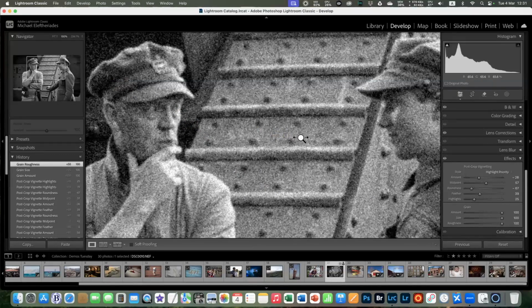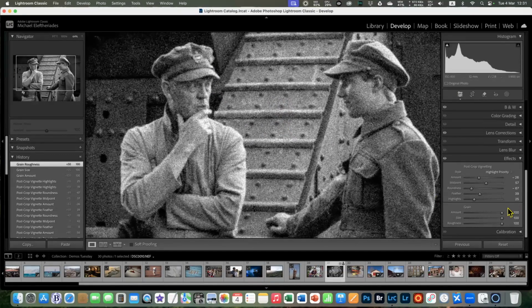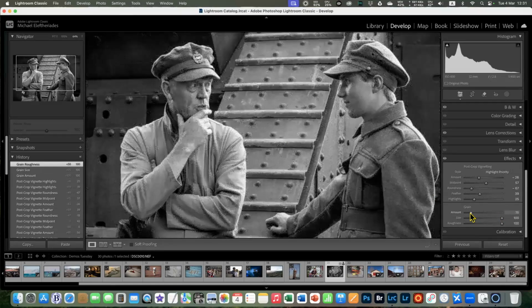Right? Shift, zoom out a little bit so we can see. Something like that would be fine. It won't have a huge effect on the picture. And this is our black and white picture.